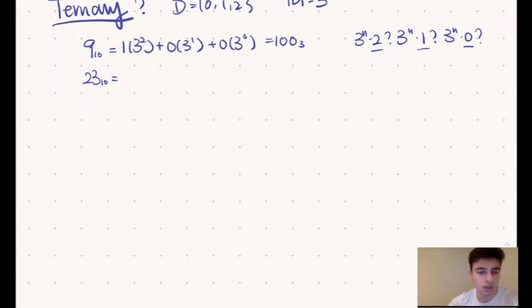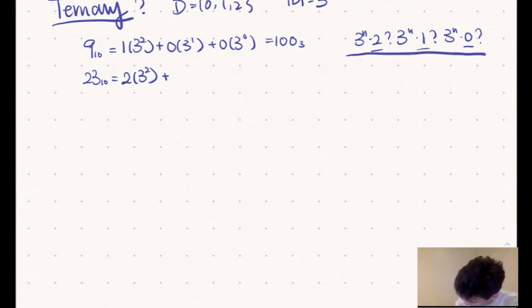We're going to check what is the largest power of 3 multiplied by some number in D that can fit into 23, and that's 18. So we're going to write 2 times 3 to the power of 2, plus. So now we're at 18. We want to know how many times we can fit 3 to the 1. We can fit it once, so we're going to write plus 1 times 3 to the 1. And now we're at 21. So now we need to know how many 3 to the power of 0s can we fit, and we can fit exactly 2. So we're going to write plus 2 times 3 to the power of 0. We strike the 3's to write 2, 1, 2 in base 3.